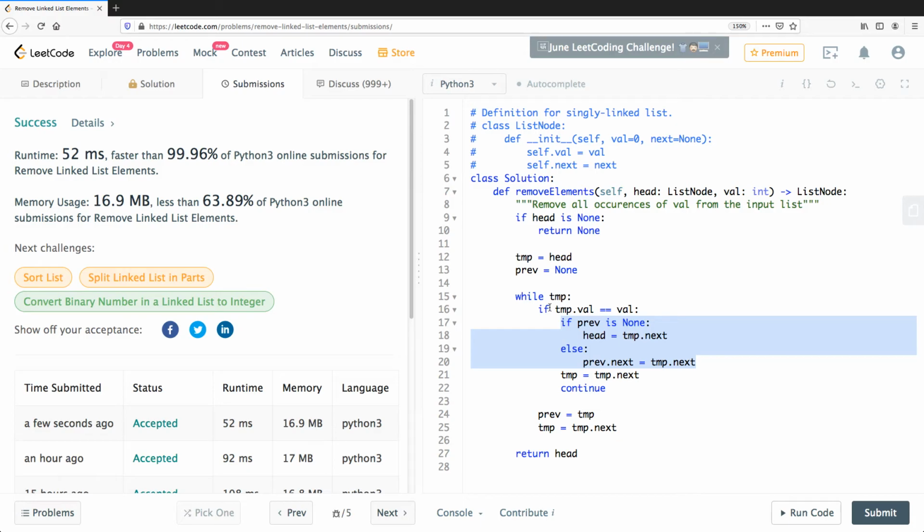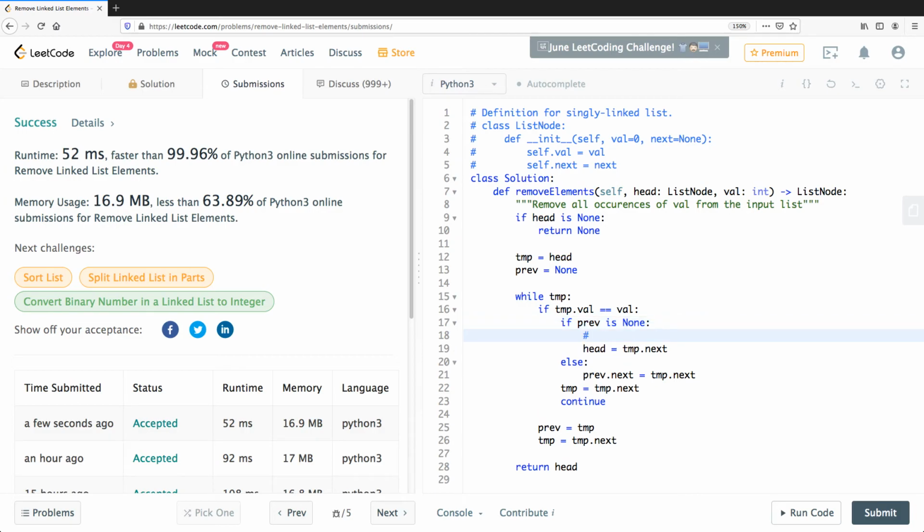In that case, prev is None. If you do not have this special case and just say prev.next equal to temp.next, you will end up getting either a seg fault in C, or here an exception, because there's no next on prev when it is None. So you have to make sure that if prev is None, it means we matched the first node.